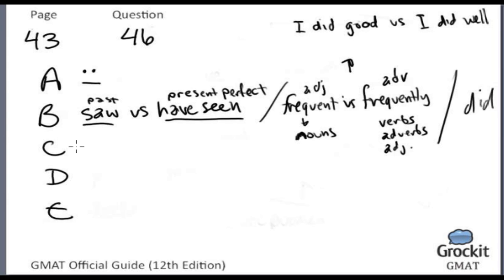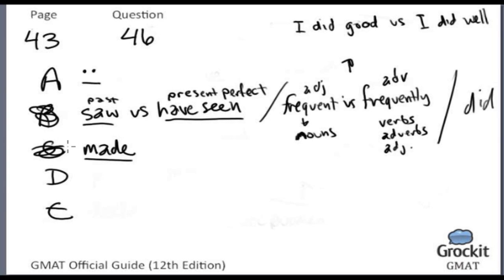Choice C doesn't have quite the same issue, but it does have made, which is also a problem. Again, simple past implies that the action is done with. The results of studies are going to be presented in the present tense because they are statements about what is generally true. Studies have shown that blind people make gestures, not made. Studies have shown that if you do not eat, you die. Okay, so again, the results of studies will almost always be expressed in the present tense because they are statements of general truth. So we can cross off B and C.